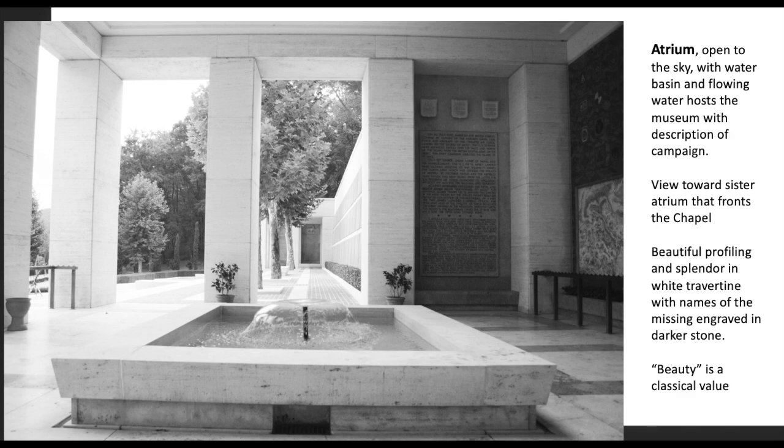Ratios were important. In modern classicism, you still had to have Vitruvian ratios. You couldn't just do whatever you liked. It had to be all calculated, and with beautiful profiles. Here we are in the museum. For example, you have here on the right side one description of the campaign.